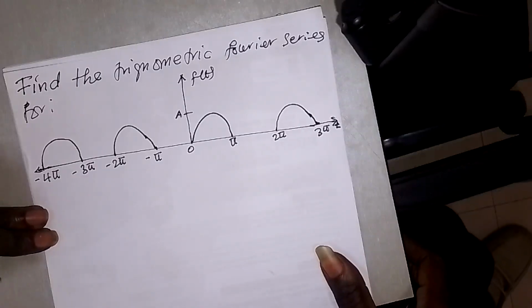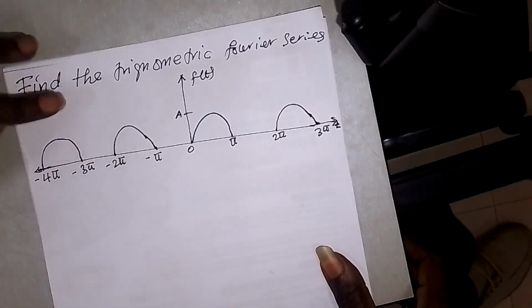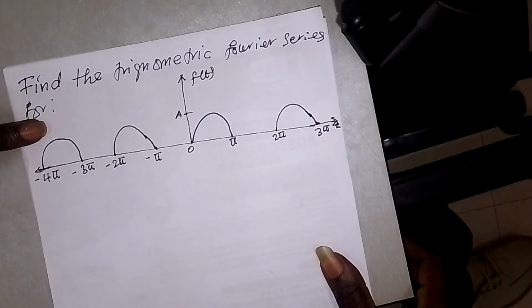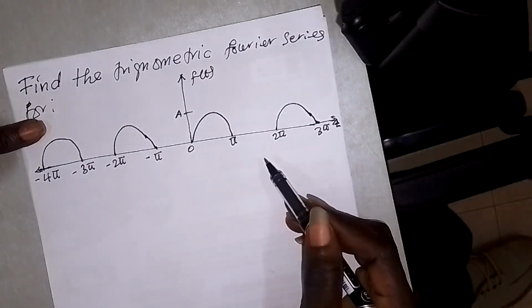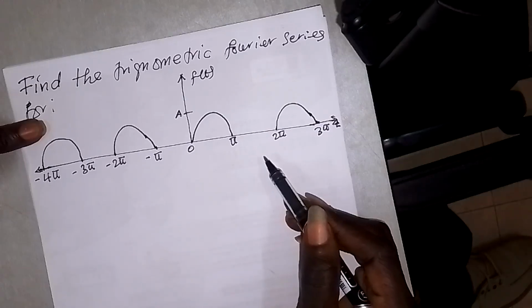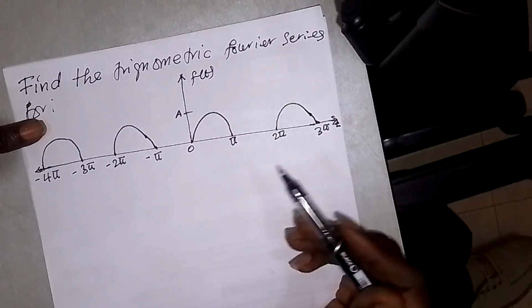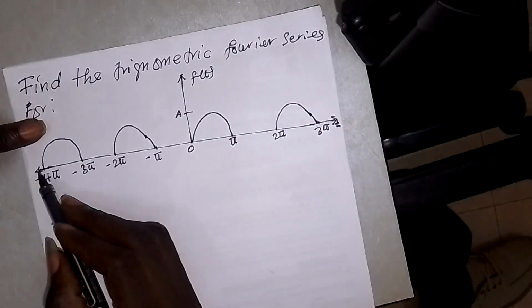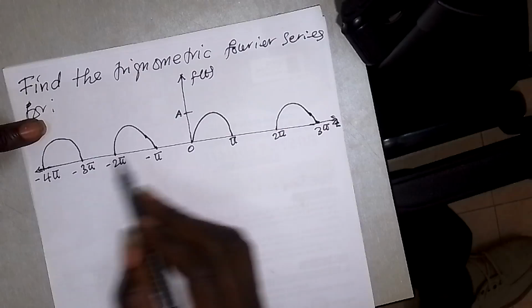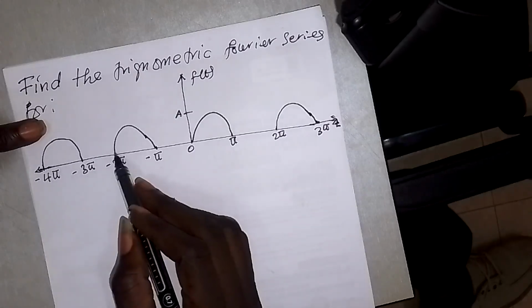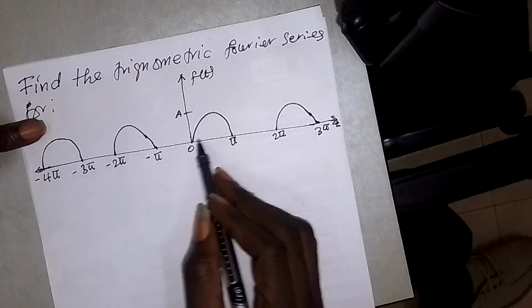This question on Fourier series. So here we will find our period. So now these are half-wave rectifier output waveforms. From here to here is not a period. Here to here is not a period. The period is rather from here to here. That's when the signal will repeat itself.